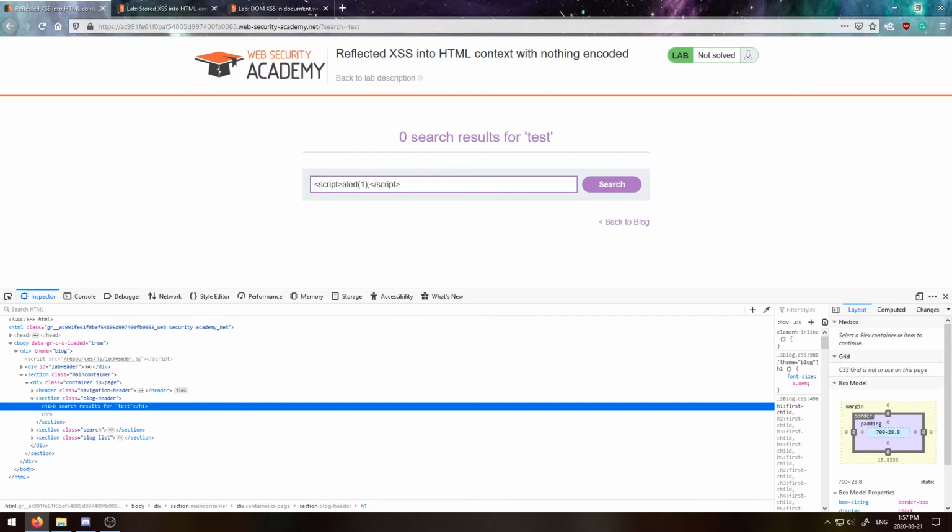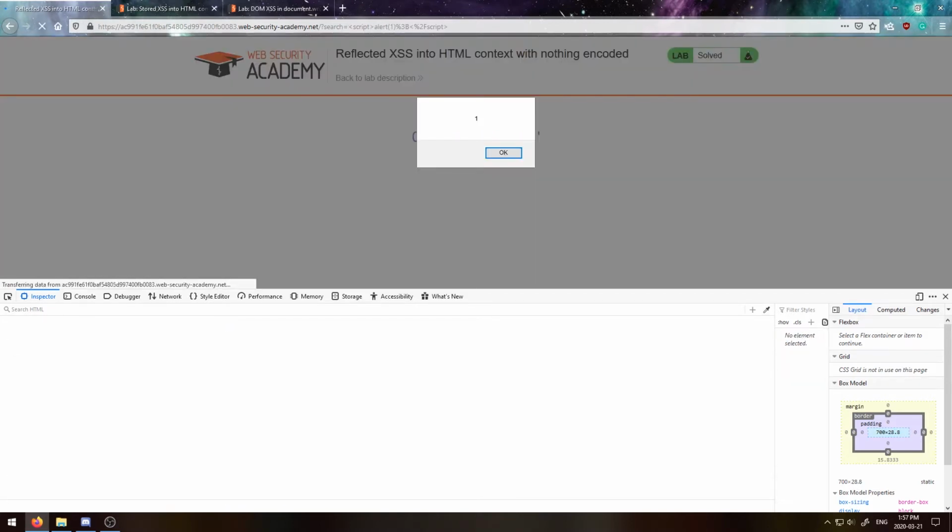script. What this does is the script tags tell the browser that we're going to have some JavaScript. We put the JavaScript code here, which is an alert window that will pop up the number 1, and then we end the script tag. When we search for this, you'll see our alert pops up on the screen. This is a perfect example of a cross-site scripting attack. When we input JavaScript code, rather than it displaying the information to the screen, it actually executes it as code.